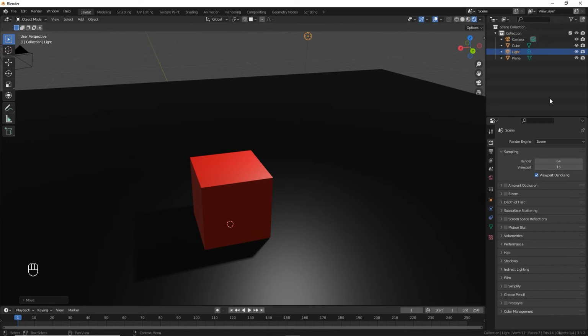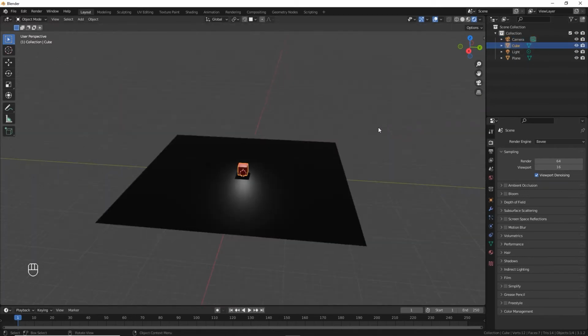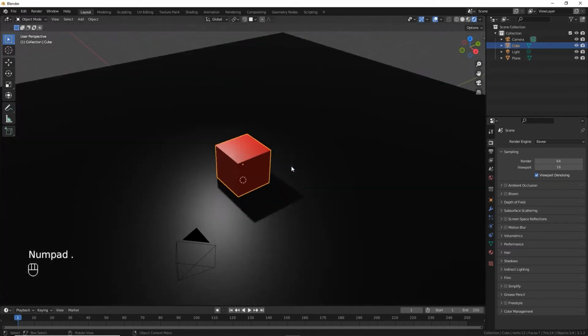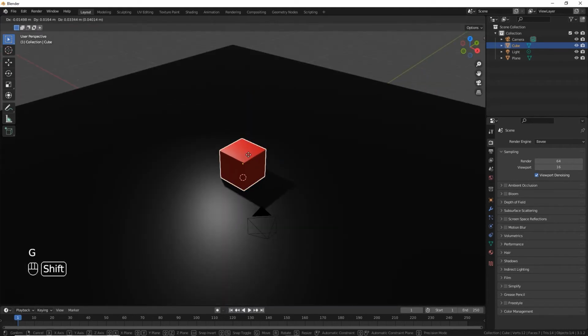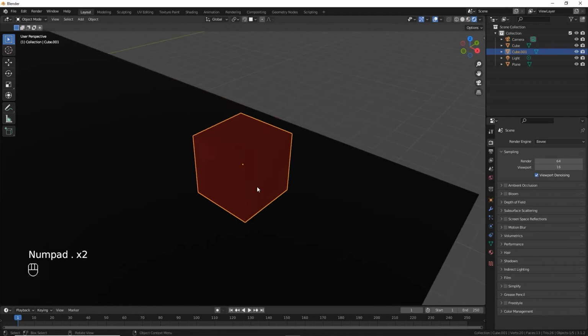The outliner. Right here we have a collection of all the objects we have in the scene. We have the camera, the light, the cube, and the plane. This is very helpful to find things that sometimes get lost in the scenes. For example, like I said before, if you get lost, it's very easy to just click the cube and then period on the number pad to zoom right into it. If we had another cube and we lost it, we don't know where it is, it's very easy to find it in the outliner and also snap to it.